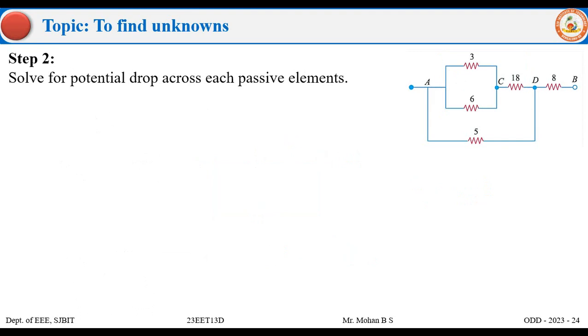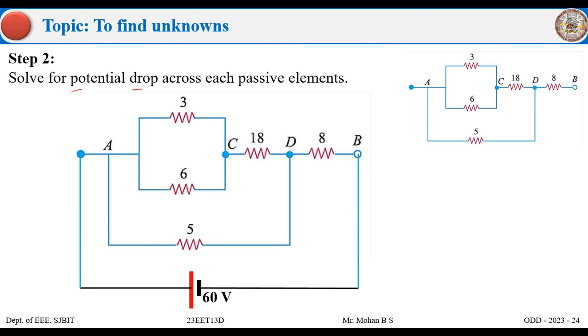Now as we have solved step 1 to find the total equivalent resistance, using voltage divider let us see how we find the potential drop. So this is the circuit. To understand voltage divider, the first rule is to make sure that you have one single circuit, in the sense you have only one loop or one mesh. You can see here this forms one loop, this forms one more loop, and this forms one more loop. So here we have 3 loops. To apply it, make sure that you have only one loop. You'll understand the voltage divider in this problem.